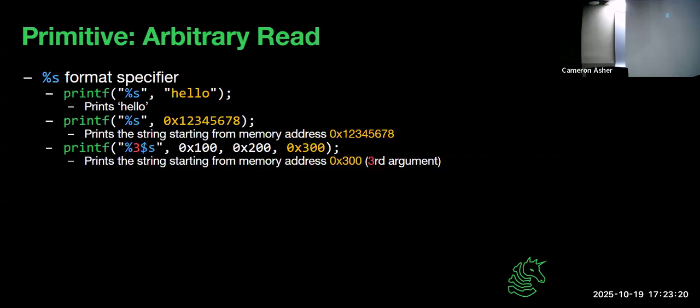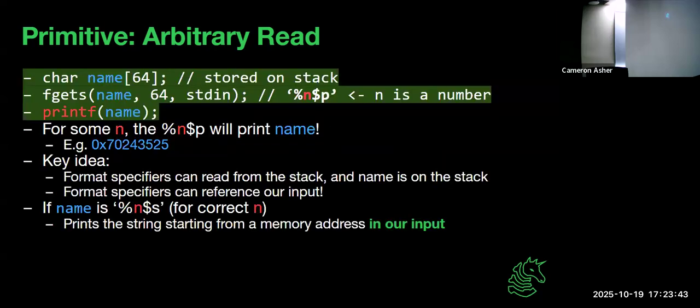Yeah, so now we can talk about how we can start to do arbitrary read, not just reading a little bit more. There's a number that you can put here that will specify which position of the arguments you're looking at. So this 3 is going to look at the 3rd argument here. We can put an arbitrary number in there to go further down the stack without just having %p and so on. So this is how we can do arbitrary read.